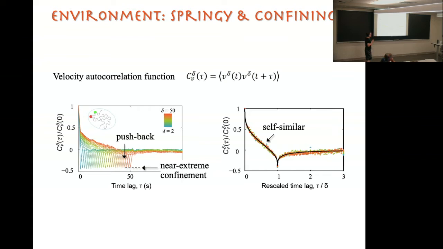So, delta is the time interval used to calculate the velocity. Yeah, so you just sample all values of delta. Why is the minimum exactly at delta? Ah, excellent question. No, this is not an artifact. So we have tau, the interval over which we examine the correlation, and we have delta, which is the interval over which we calculate the velocity. So the zero tau, this is tau equal to delta. So we are looking at two sequential steps. And so the dip that occurs at delta means that a step in one direction will likely be followed by a step in the opposite direction. So that's what is manifested by the dip at delta.